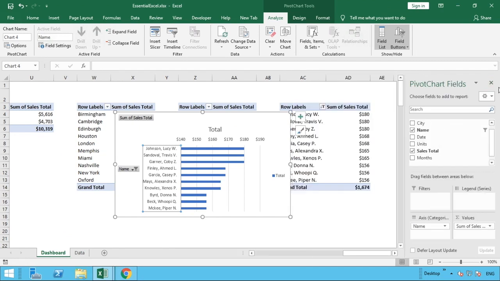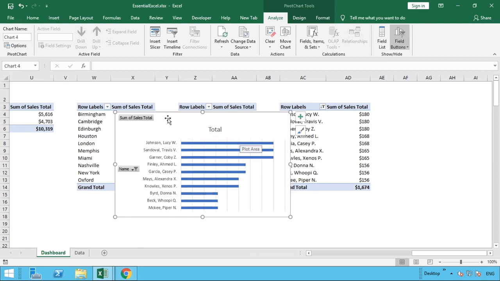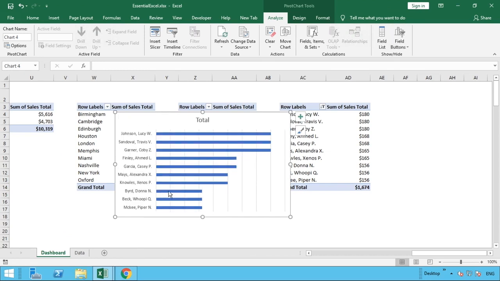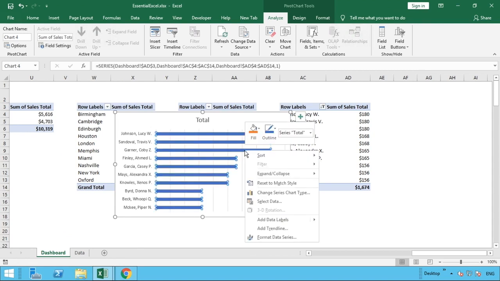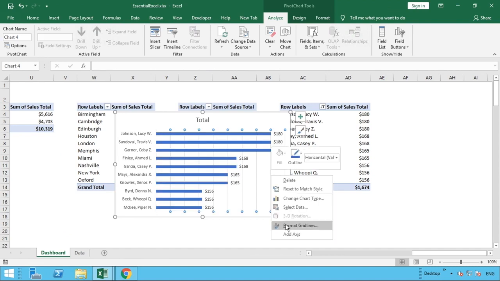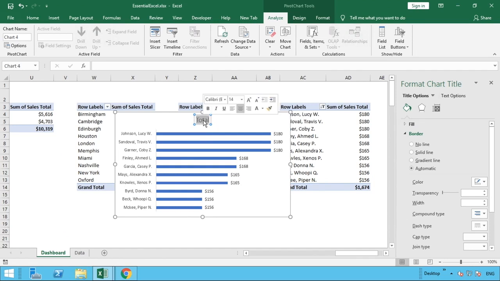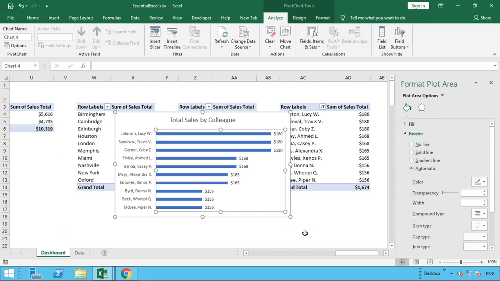And I'm just going to close these so we can get back to our page. We'll remove the total. We'll also remove the axis because we don't need that. We can see pretty much everything by using data labels. We'll then also remove all our field buttons on the chart. Let's add data labels. So this should be becoming quite familiar to you now. We'll get rid of the grid lines, format grid lines, no line. And then for the title, we'll put sales by colleague. Okay, so that's the simple little graph we've got there.